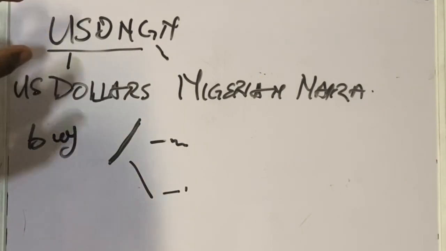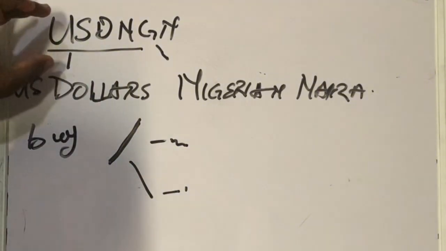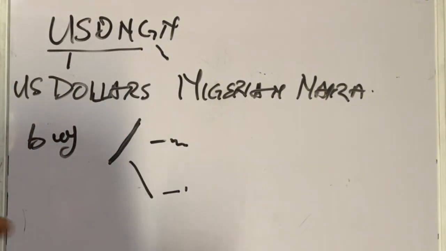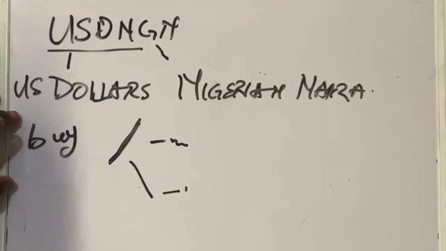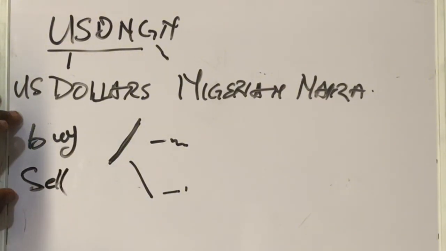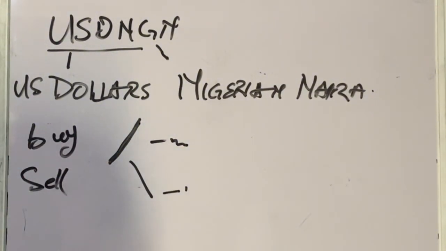Sometimes it will be USD CAD, which is United States dollar versus Canadian dollar. So the value of these currency pairs will determine if they will be going up or coming down as at that moment. And your own understanding of them, your technical understanding, being able to analyze them, will tell you if you are going to be buying or selling as at that moment to make money. That is how to make money from forex trading. That is the definition of forex trading: trading currency pairs, countries' currencies, pairing them against each other and then trading them, buying or selling.